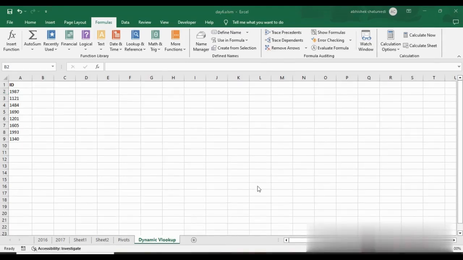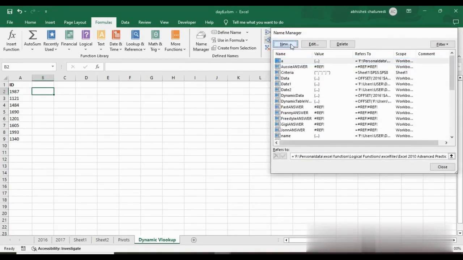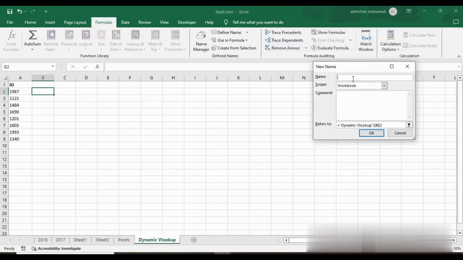Once my dynamic table is created, now I create the dynamic range for the MATCH function. Again I go to the Name Manager, select New, and type the name match table.